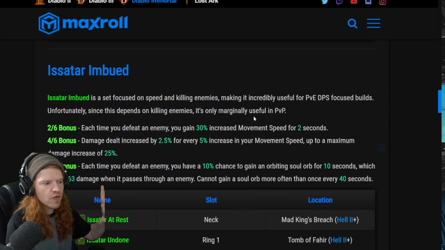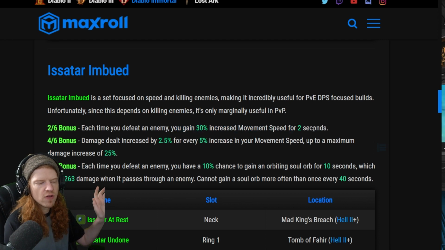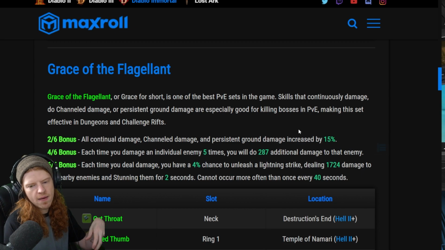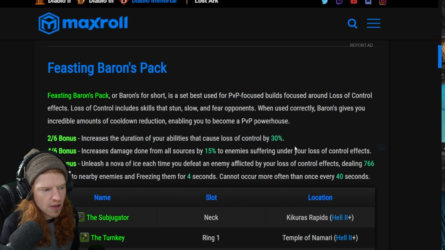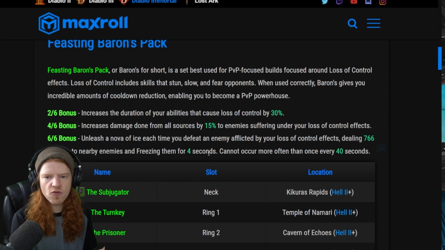So there is a good variety of them. Some are focused on speed of killing enemies, that gain movement speed, for instance, if you want to go through the rifts quicker. Some are going to be more for PvE damage. Some are going to be more for actually support. This one is more of a PvP focused build that increases the duration of abilities that cause loss of control. That way you can CC people more in PvP. You can see there's going to be a variety of them.